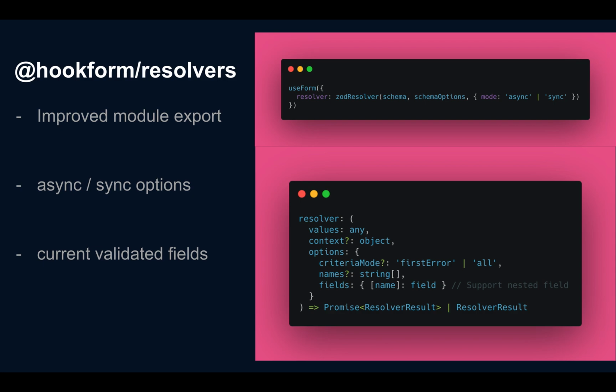Second, we have asynchronous and synchronous options for the validation now. Previously, we didn't have that option, so that was one of the feature requests. We got that working now. The last one is probably the most important one, which gives you much more flexibility in terms of how you build a custom resolver, or if you want to write an extra logic layer inside a resolver. Now it's possible because we supply a lot more information about what's happening within Hook Form. Things like the name that we are validating right now, and fields information, where you can get the ref and potentially focus on any input if you want. So you get the freedom to manage the error, the value, and also the focus management too. So that's pretty good.